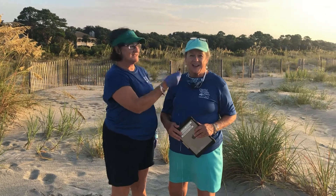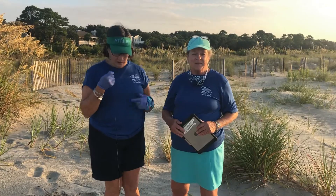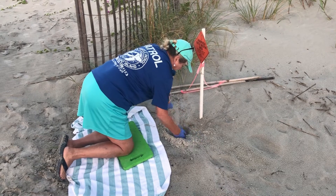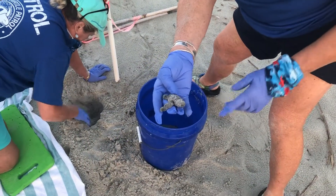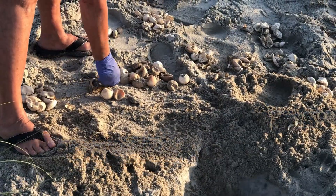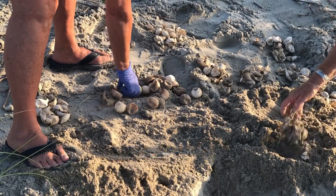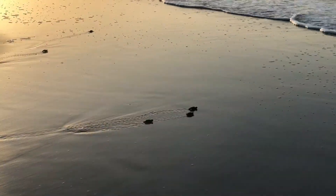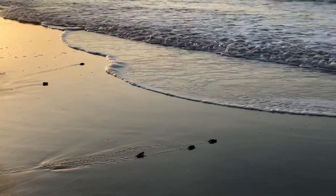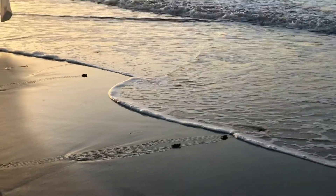I'm Mary Sheridan and this is Pat Dowie. We are with the sea turtle patrol here on Hilton Head Island. What we have just done today is a nest inventory. Three days ago this nest hatched naturally, and our permit from the South Carolina Department of Natural Resources tells us to go in three days later and record the data of the nest contents. Out of this nest this morning, we had nine live hatchlings found. Many were trapped in the roots, so they were a little disadvantaged going into the water, but hopefully they'll survive.